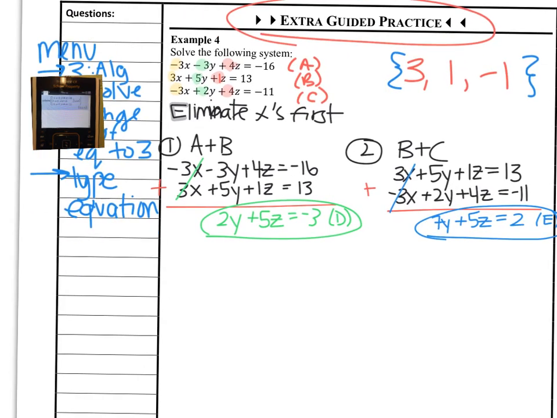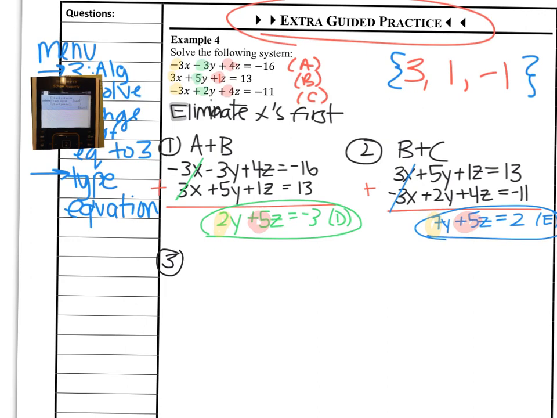So then our third step is to use equations D and E to try to eliminate a variable. So I'm going to go back to my highlighter and look at these variables here. We have a 2y and a 7y, so those are very different numbers, not opposite signs, not the same coefficient. So I'm hoping that the z's look a little bit better. We have a 5z and a 5z. So those are the same number, we just have to multiply one of them by a negative. It doesn't matter which one you multiply by a negative.